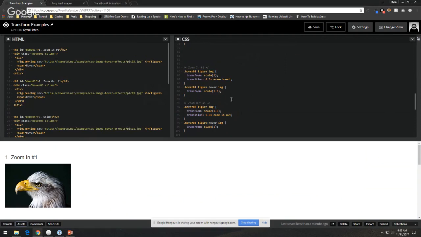So what it does is it just does a transform right here. This is the base, where it has already scaled it to 1, and then on hover it scales it to 1.3. So that's all it is, it just scales the image up.